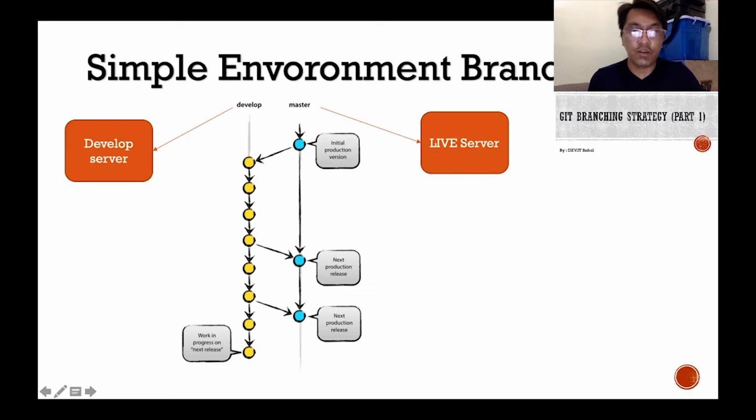So the develop server is the testing server. Once you test it on the server and you say, okay, this is all fine, we can merge it to master, we can push it to live. Once we merge it to master, it will be merged on the master branch. This will be the production release, or it will be applied to the live server. So by this flow, you're able to check first on develop before you push it to master.